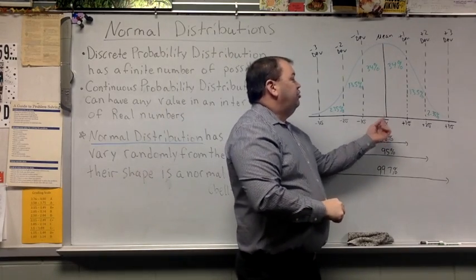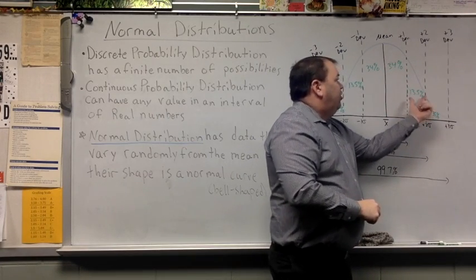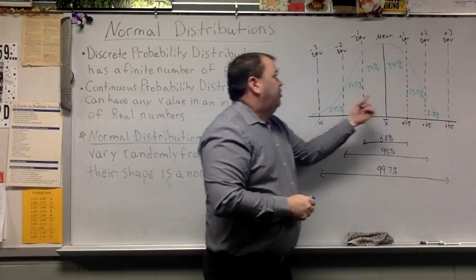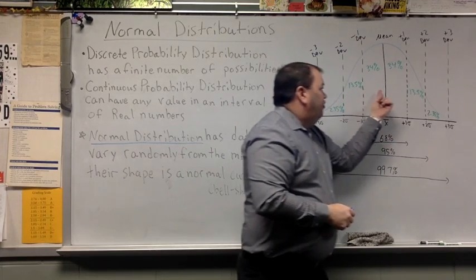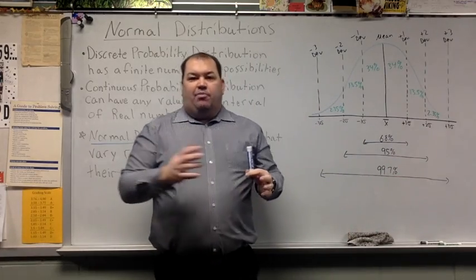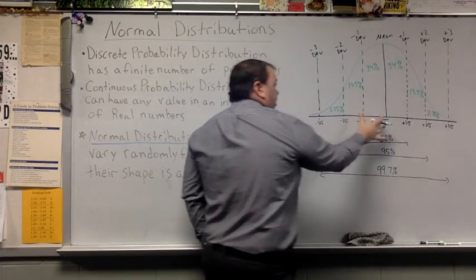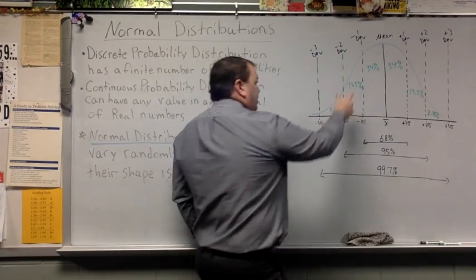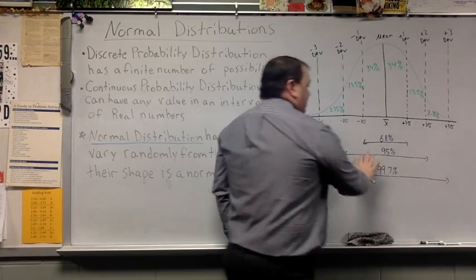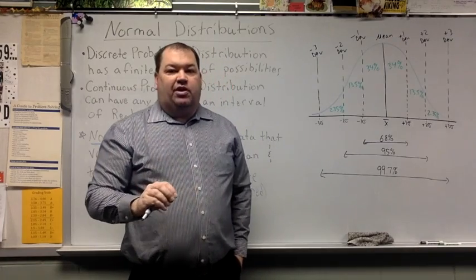Now, if I would go 2 standard deviations, I have the 34 here. This next part only has 13.5% of the data. And it's the same on both sides. And if I add all 4 sections up, we're now looking at 95% of the data. Now, I'm not going to color this in, but think about if I would color this in, that area is 34%. This area is 13.5. If I add all 4 of those areas, I've got 95% of my data points underneath those 2 standard deviations.